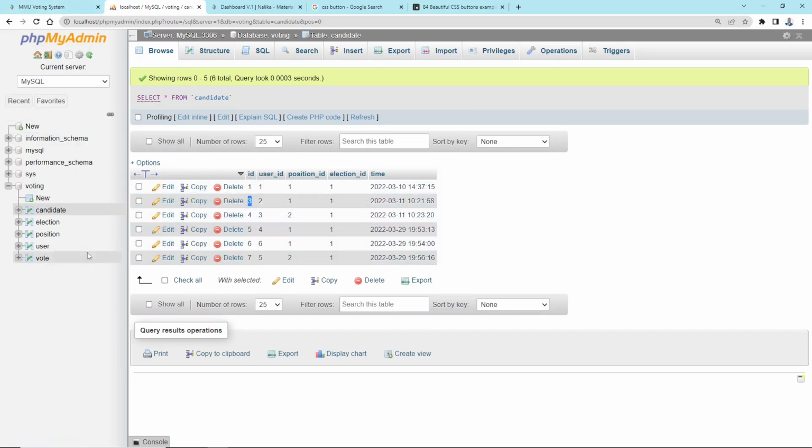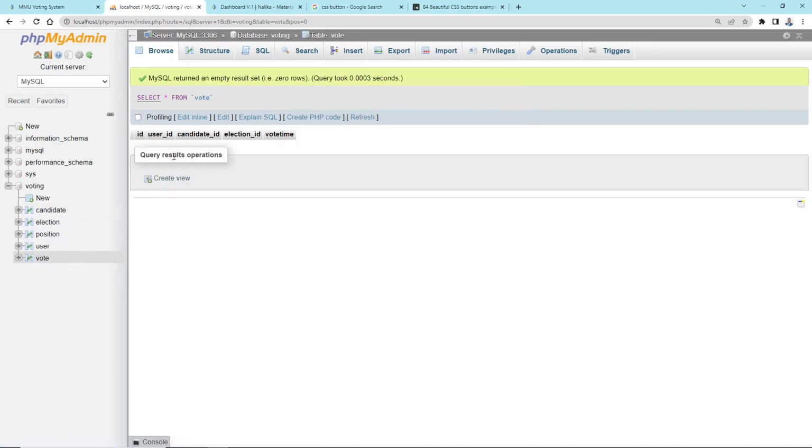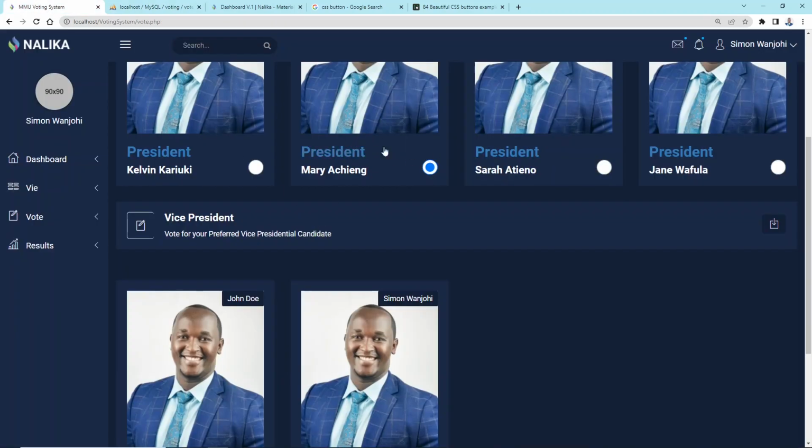So we just want to see whether 2 is going to vote for 3 under the position ID number 1. So it should be 2 in this table, in the vote table. It should be user ID 2, then candidate ID 3. No, we are not saving the position ID, so just the election ID 1. Okay, so let's just find out if that is going to happen.